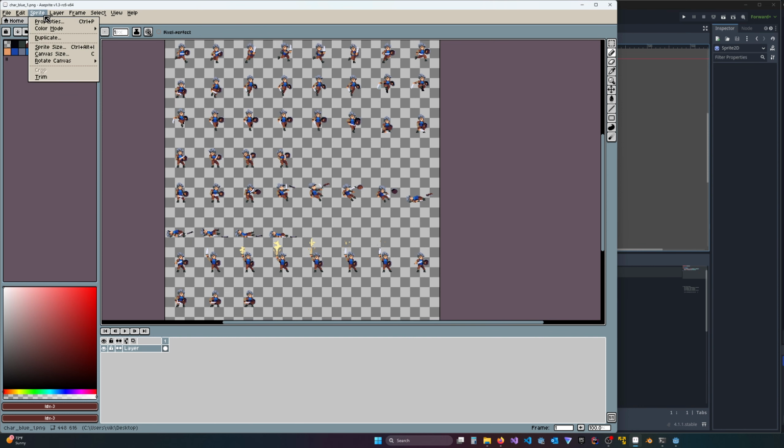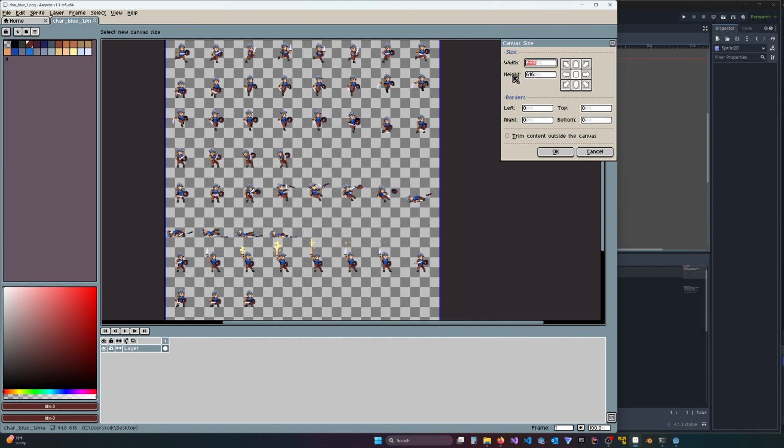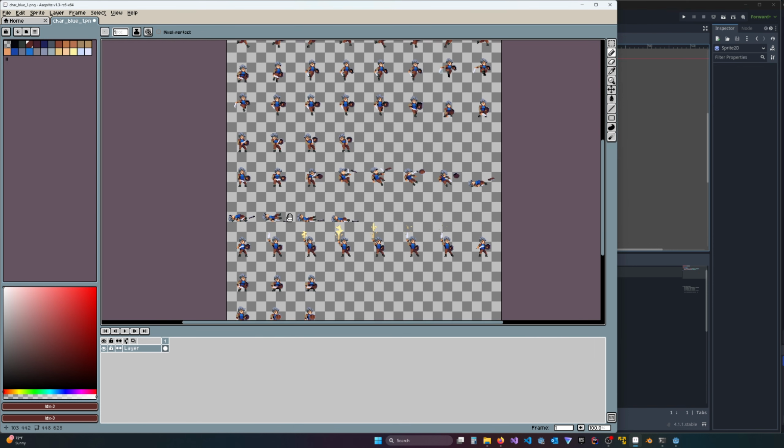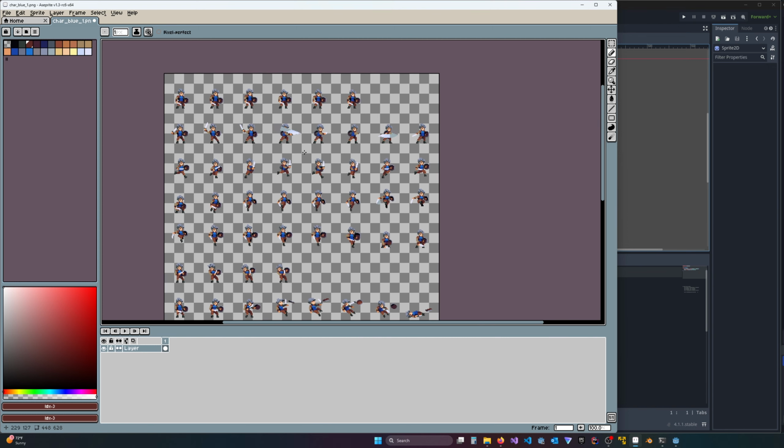And we can do that pretty easily in Aseprite by coming to Sprite and Canvas Size. And with our height, we want to add 12 pixels to the bottom. So let's do that first. So we're going to anchor at the top, and we're going to add 12 pixels. And as you can see, you can also just plug in those 12 pixels at the bottom if you prefer to do it that way. So now if we hit OK and we look at it, you see we've added 12 pixels to the bottom. And now we just have to do the opposite and subtract 12 pixels.